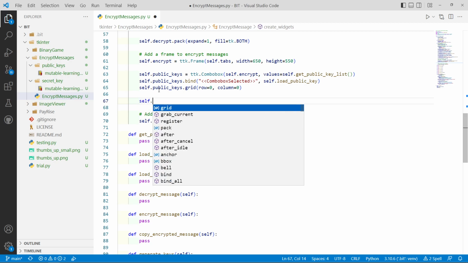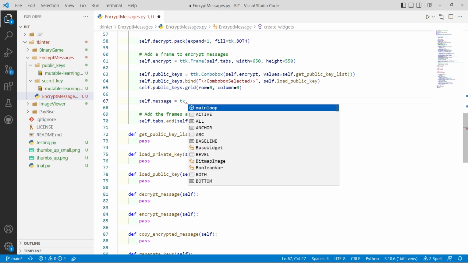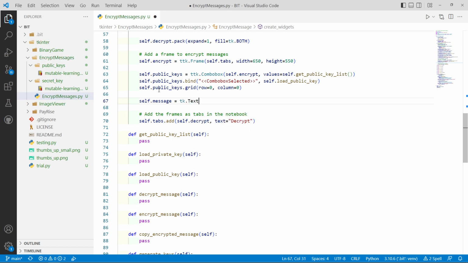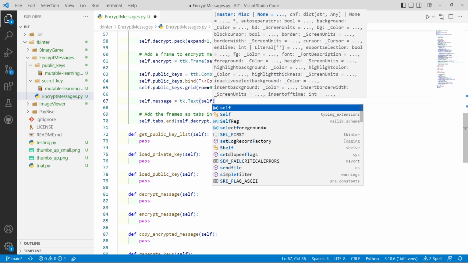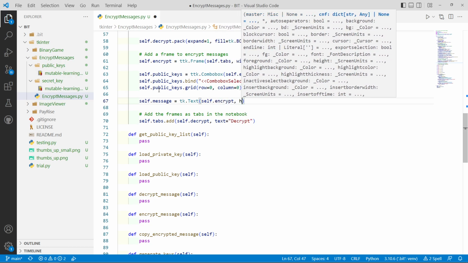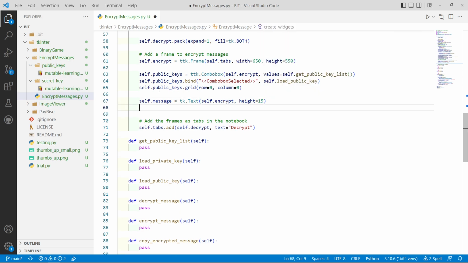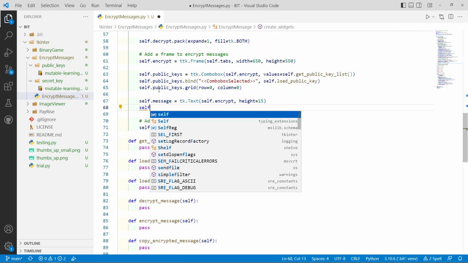So let's create an area for us to type our message. This is where we're going to type the message to our friend. Oops, that should be a Text. And it belongs to the encrypt frame. And we'll stick with the same height of 15. And we'll add it to the grid.